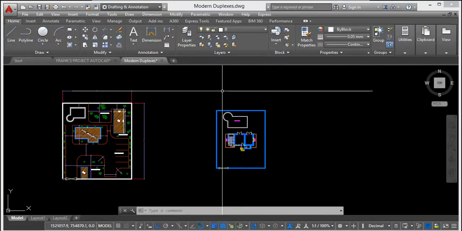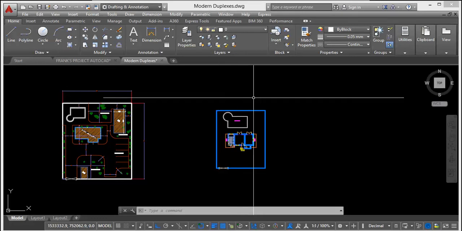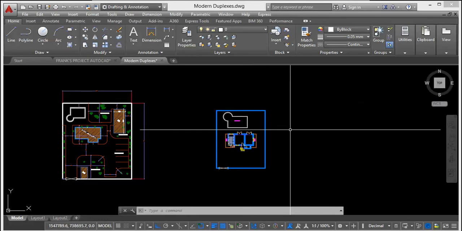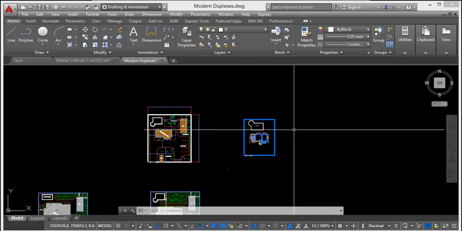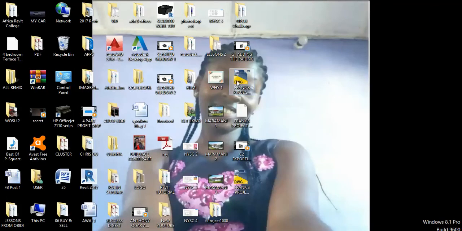If you look at this very file, this was a file I've done before in my work, in my desktop. It is called modern duplexes. So immediately I exported from Revit to AutoCAD, I had to also move the one from that AutoCAD back into this very file so that it can assume all the page setup that I've done in this very work. If not, I would have come to this very work and set the page again, but I don't have that time to set the page. But on your own, you may just decide to set the page there, because if you don't set the page and export to Revit, you are going to have challenges.